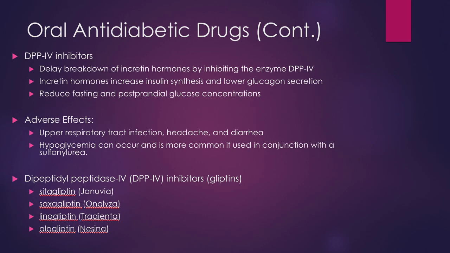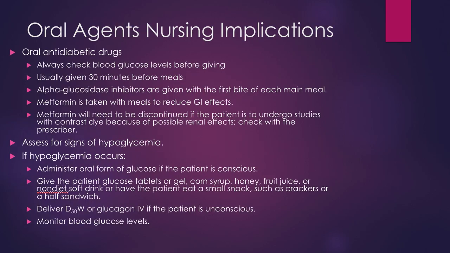levels. We will see hypoglycemia with these. You've got to be careful. Teach your patients the signs, especially if they combine these with a sulfonylurea. Sometimes this is going to be the third medication your patient is on. Okay. These all end in gliptin. So the most common one I think is Januvia. Maybe I just recognize that because it was the first one, and so that's the one I would see everybody on. So, all right.